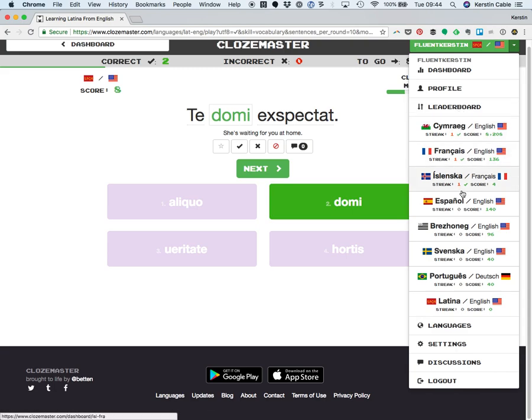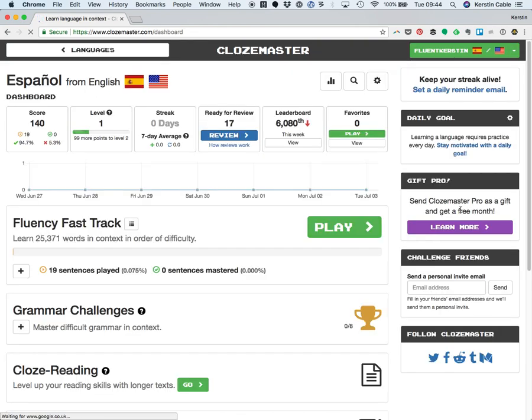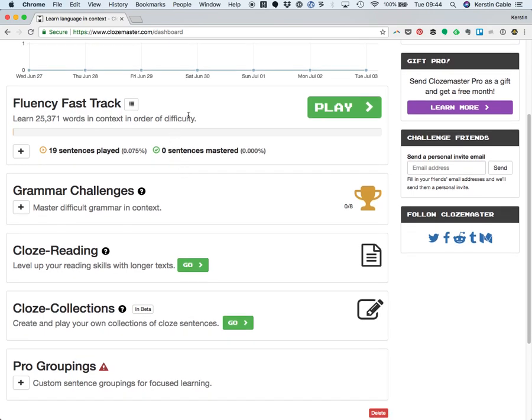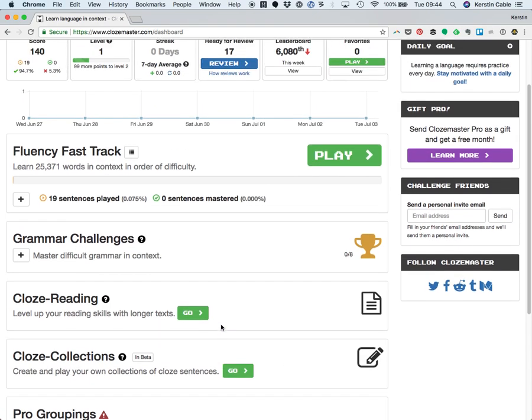In Español, you will see that your dashboard is a lot busier, and that's because it's a huge language. You can just hop on the Fluency Fast Track with this one, which makes you learn words in order of difficulty and how common they are — an even faster way of heading towards fluency and learning frequent words in your target language. You could also work with difficult grammar — a good one for all of us learners. There's lots to play with.